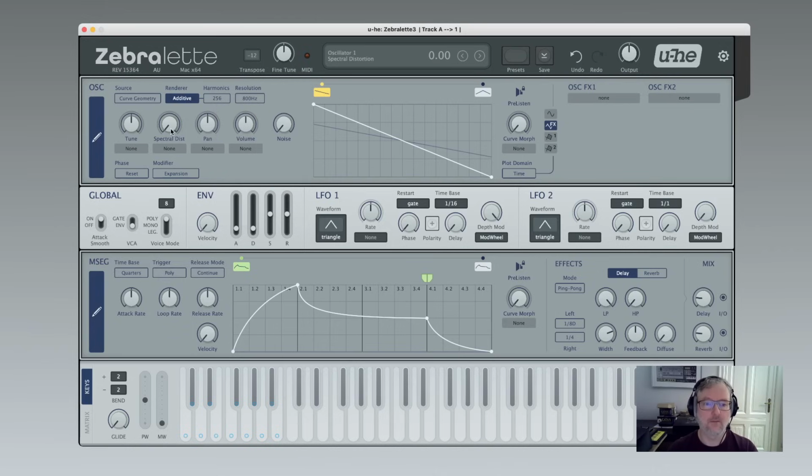And because they're free running, we can change their frequency relative to each other. They're always changed relative to the fundamental frequency, and the way they change depends on this modifier. The first one is expansion, so it does exactly that.